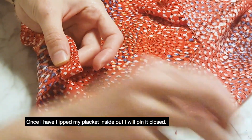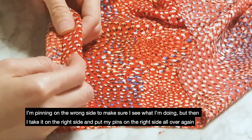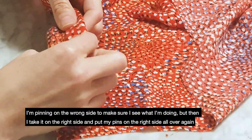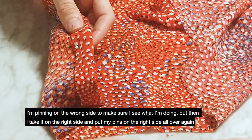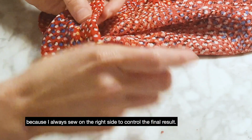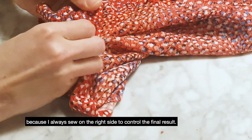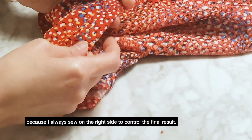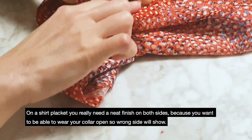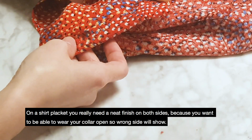Once I have flipped my placket inside out, I will pin it closed. I'm pinning on the wrong side to make sure I see what I'm doing. But then I take it on the right side and I put my pins on the right side all over again, because I always sew on the right side to control the final result. On a shirt placket like this, you really need a neat finish on both sides because you want to be able to wear your collar open, so the wrong side will show.